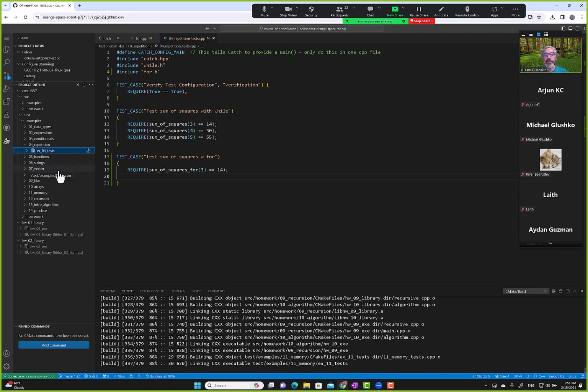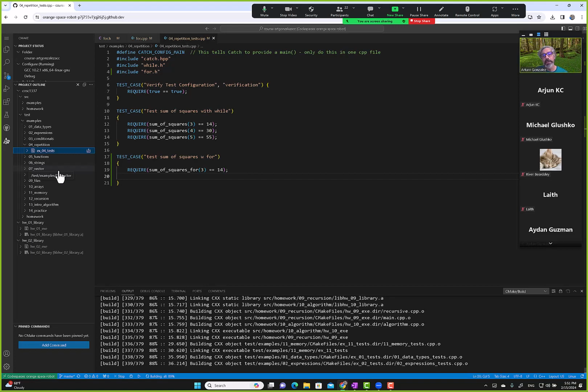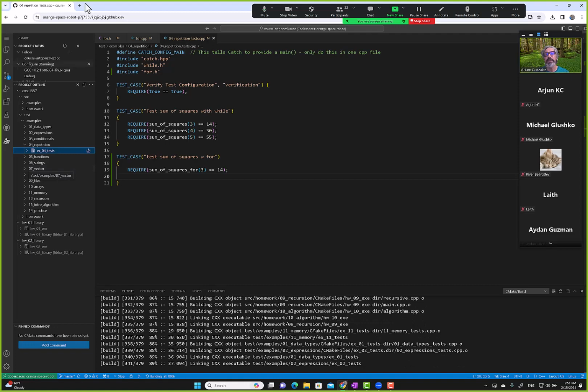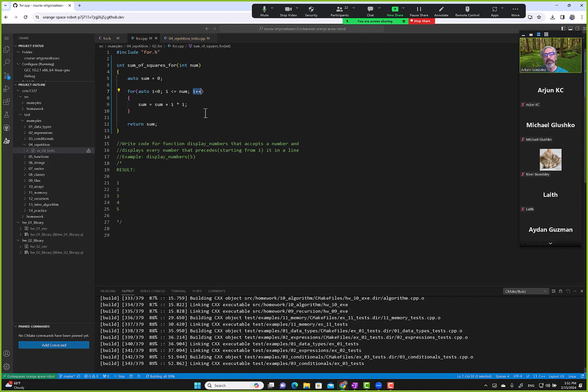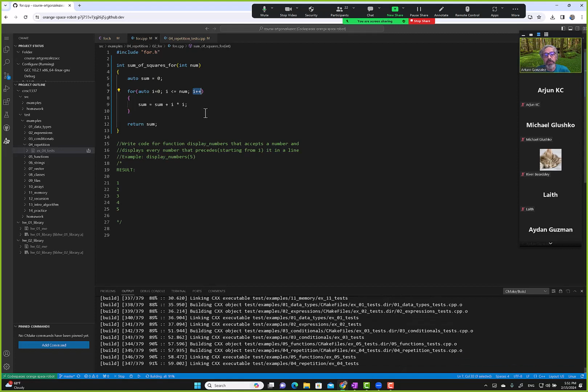But for the for loop, you usually have a very good idea of how many times it'll loop. In this case, it'll loop num times. If we're processing a list with 100 records, we know it's going to go through 100 records. The while loop works the same way, but it's not as obvious to determine how many times it's going to loop.